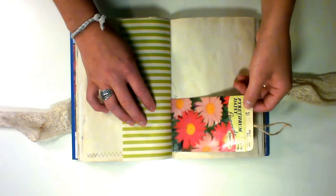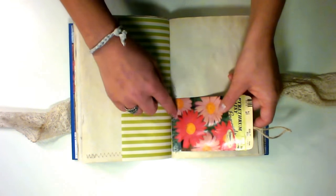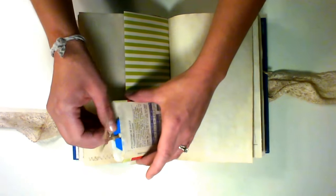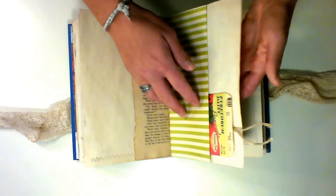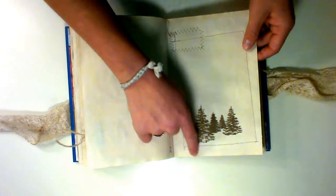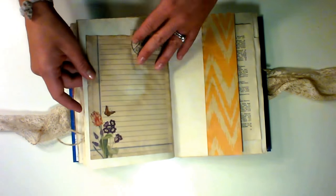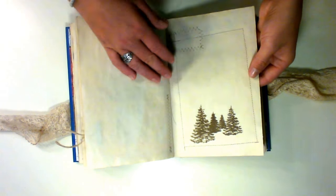I planted these Pyrethrum daisies and just sewed it in, as you can see on the bottom, as another tuck spot. So you can see in here. And I love the look of extra strings just hanging out, make it extra chunky and junky. You can see the seams here, the seams from pages sewn on this side. So this was just some pretty paper I was given, and I coffee dyed it, obviously, and stuck it in here.